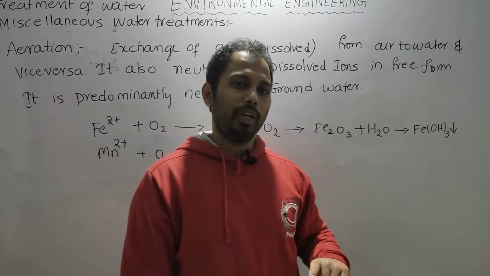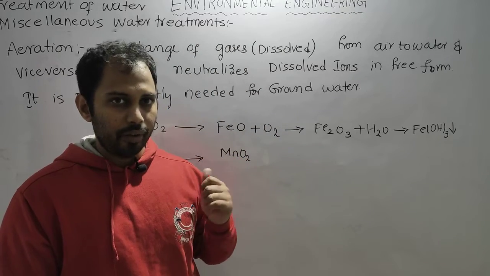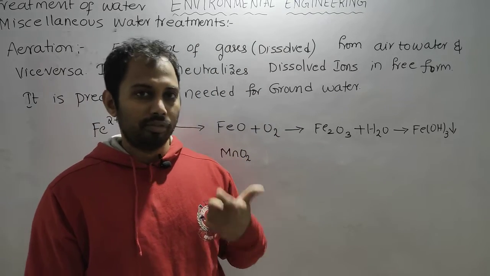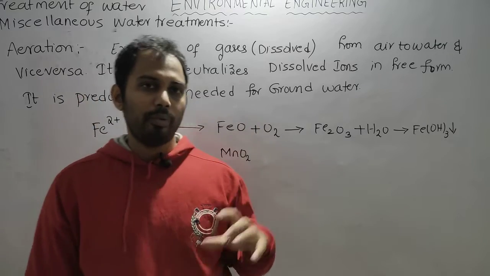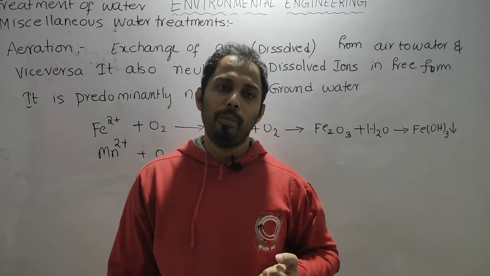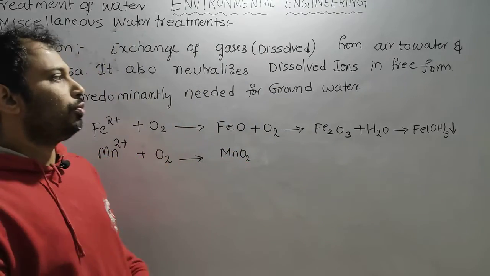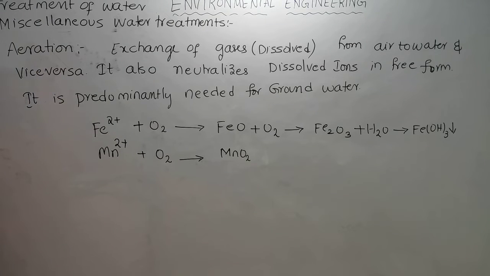These insoluble precipitates in turn are removed either in sedimentation, or sedimentation aided with coagulation, or in the process of filtration. So we will perform this miscellaneous treatment and convert the impurities into insoluble form, and those insoluble forms will be removed in any of the systems which we have discussed so far.